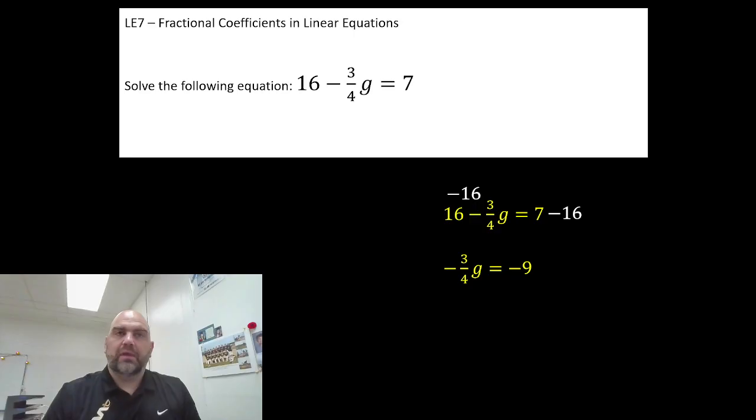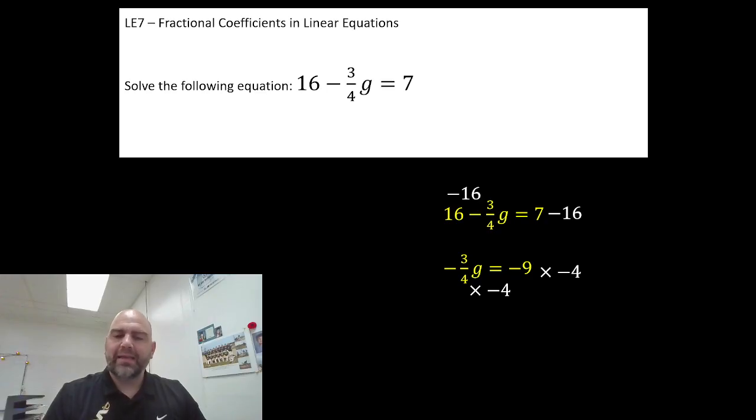So first step, we're going to get rid of the denominator of the fraction. To do that, which you may have done in the past, you may not have, we want to multiply every term by the denominator value. What that's going to do is cancel out the denominator where it is, and clean up a little bit more around our variable. So let's multiply, and you'll notice that I'm going to multiply by -4.